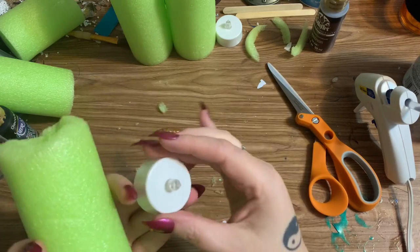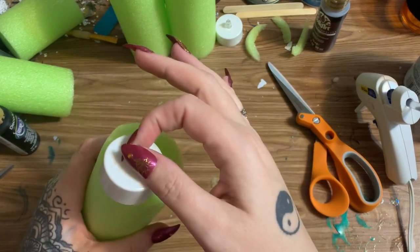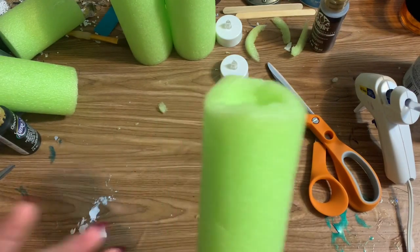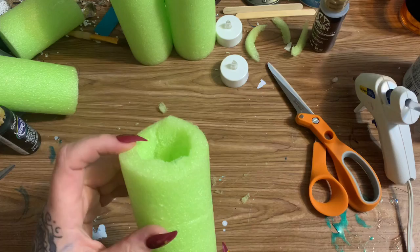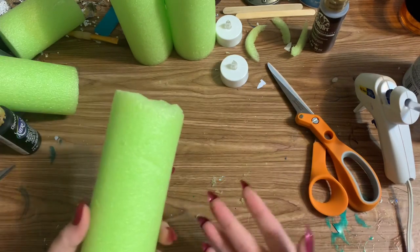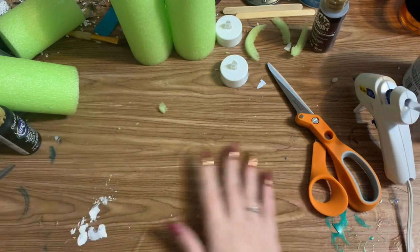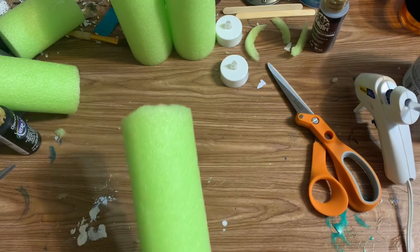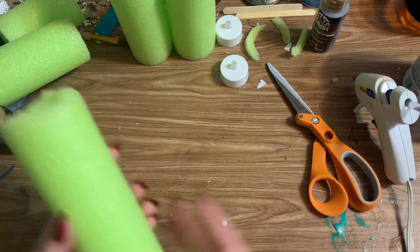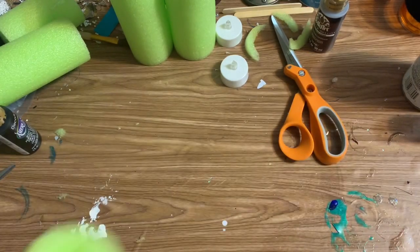To pull these in and out, you can see how I just grabbed it and pulled it out. Or if you're careful, you can just grab the little flame and pop it right out. I don't suggest hot gluing or gluing your candles down in here. Why? Because if your candles burn out, you can't just pop them out and replace them. These are the Dollar Tree tea lights. I have had some that have lasted going on 2 years now, and some that went out in just a couple months. That's why I don't suggest gluing them in.